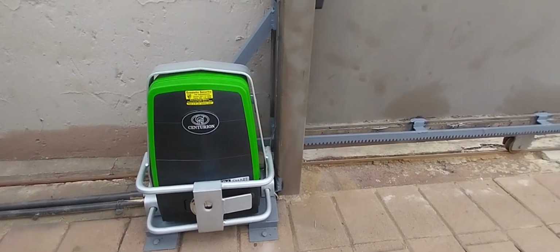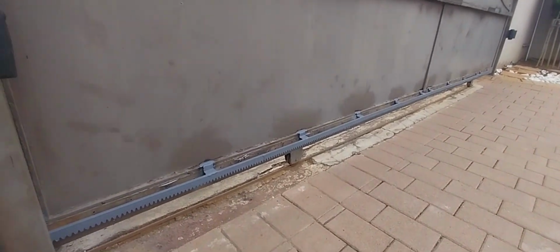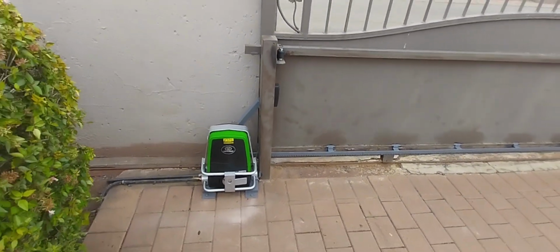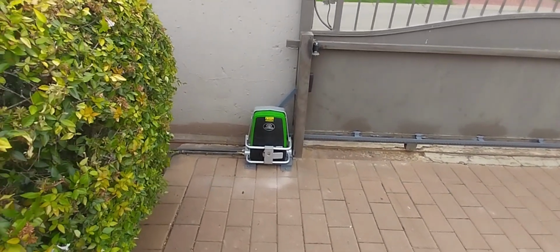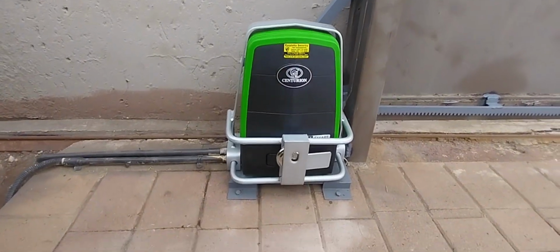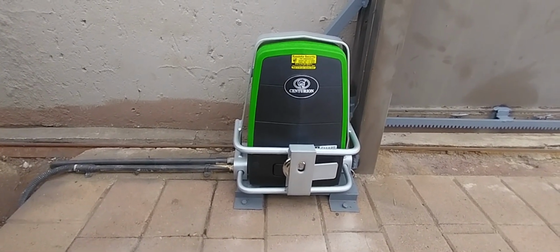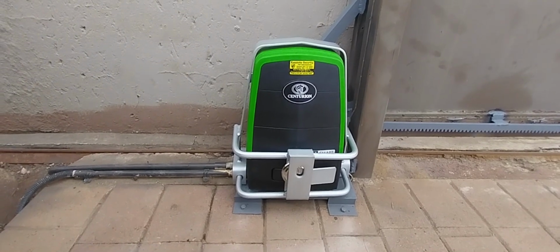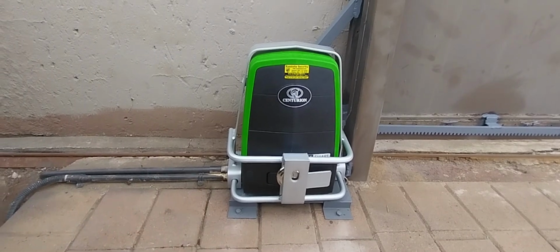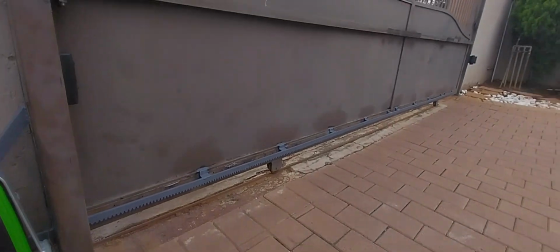Had to create a new steel platform. We've replaced the old rack and welded in a steel rack onto it. We're using a generic anti-theft bracket. You can see that the bracket comes from the bottom. If you look earlier in the video, you can see everything is welded down. So yeah, you can only do so much, but at least you cannot just rip it out like they have been doing. So let's quickly test it.